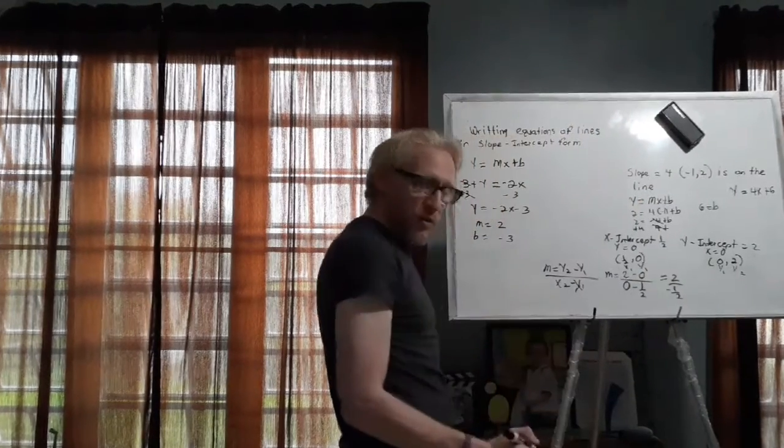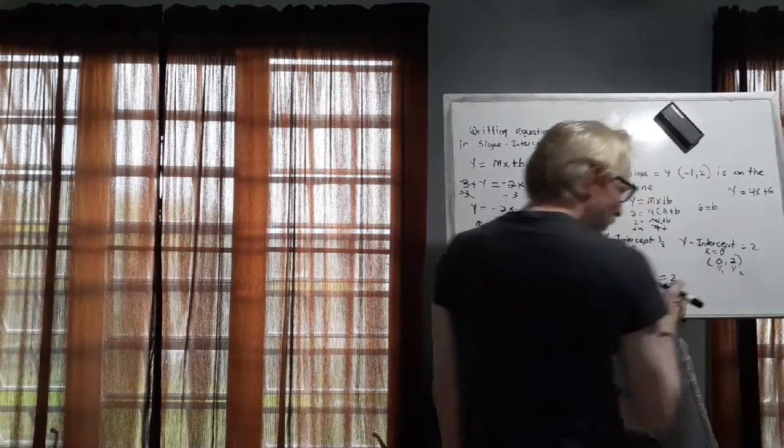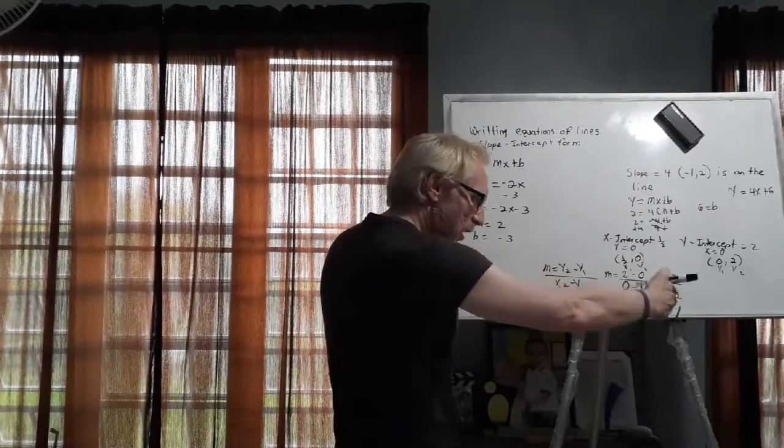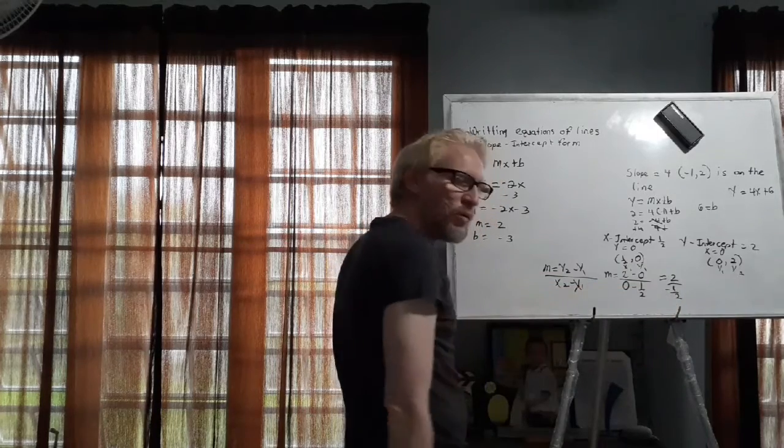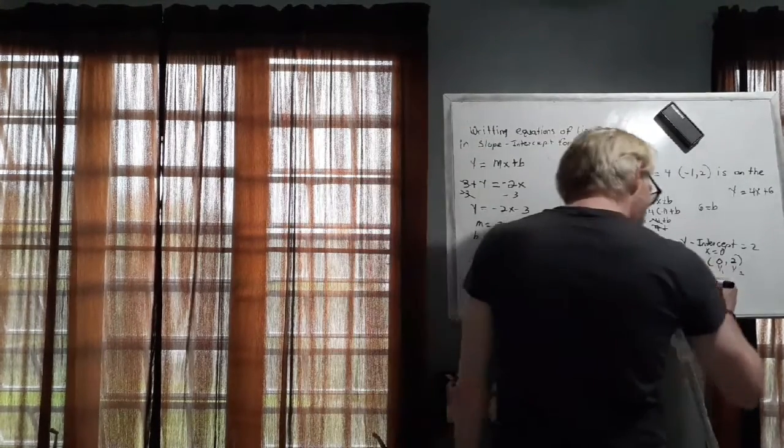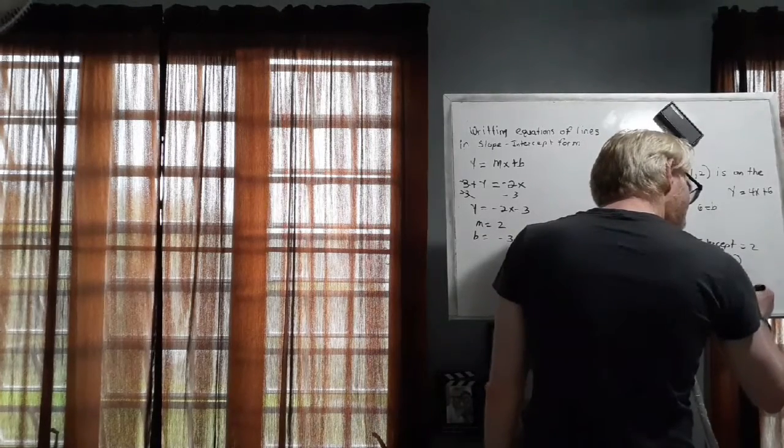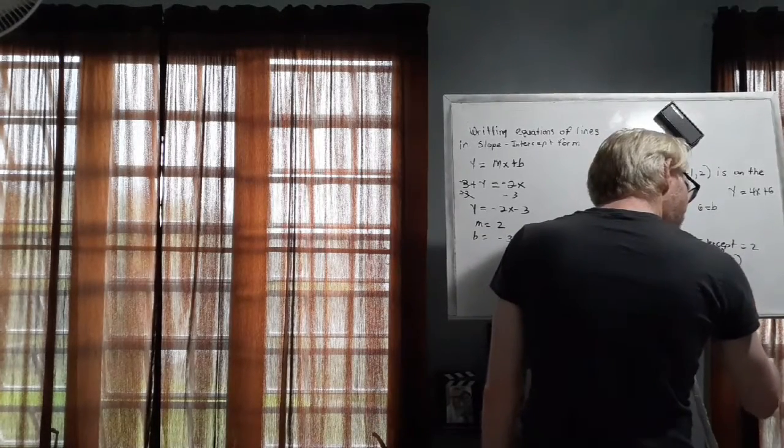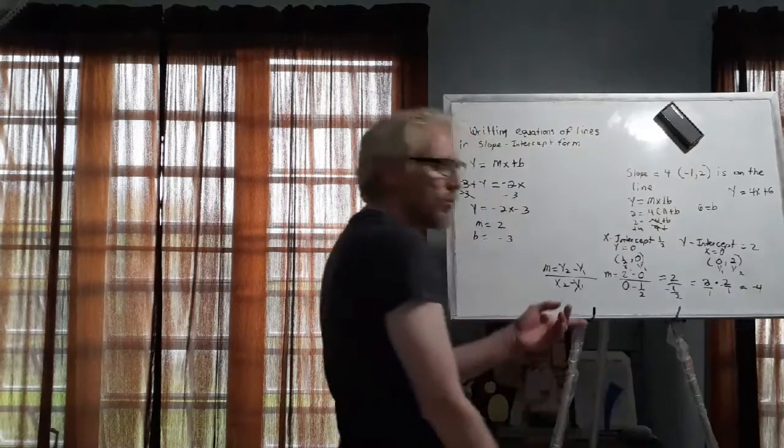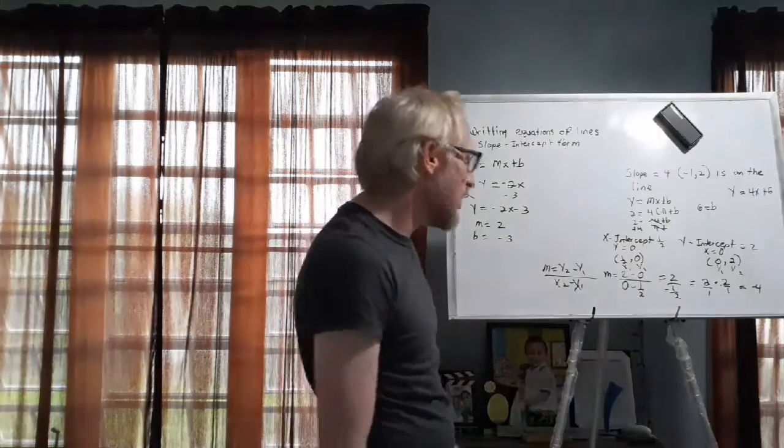And I have to divide that in order to find my slope. So all I'm going to do is, whenever I'm dividing a fraction, you invert the fraction. In other words, if it's 2 over negative 1 half, I'm going to flip that negative 1 half over and turn it into a multiplication problem. So this would be 2 times 2 over 1, negative, right? And then we just say that equals negative 4. Because 2 times negative 2 is negative 4 and 1 times 1 is 1 and negative 4 over 1 is negative 4.